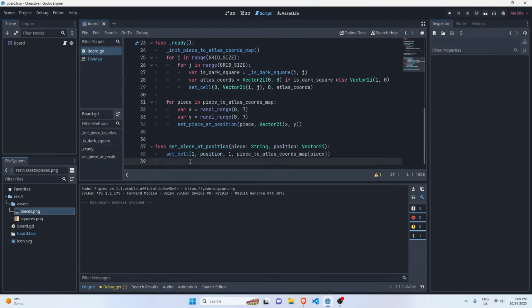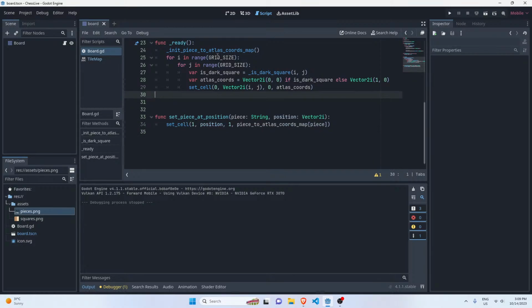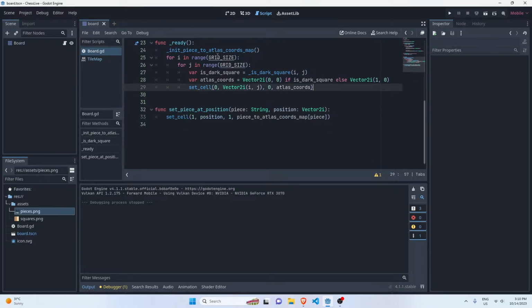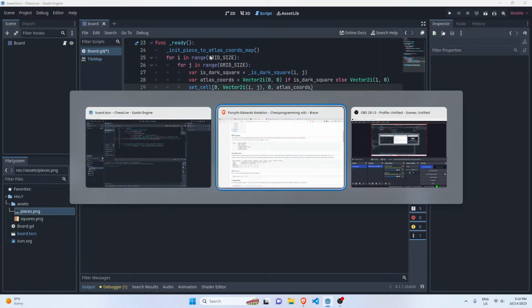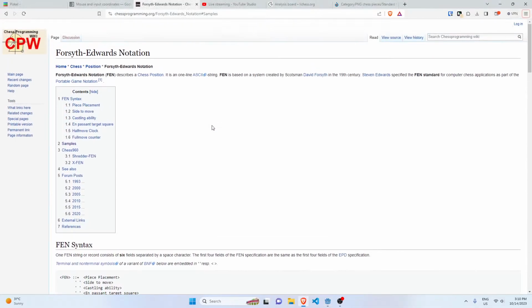Now we have a function to set a piece at any position on the board, which is good, but what we'd like to do is initialize the board with the standard position, and instead of hard coding every position over here, here is where we are going to use the notation that I spoke about to capture the actual position on the chessboard.